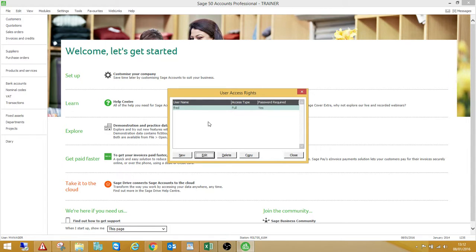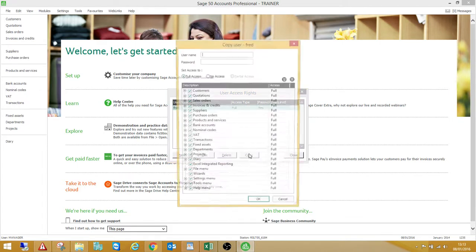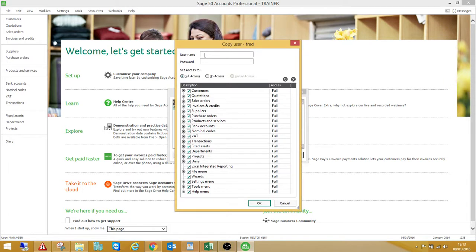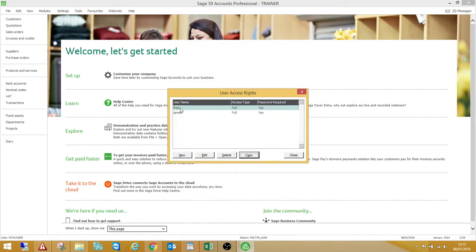Alternatively, we can click Copy, which allows us to copy the current user's details exactly to a new user. So if I click Copy, then I can key in, say, somebody called James at the company, with a similar password of James. I can create that in there, and you can see, because the other one had full access, it's just copying, mirroring their permissions. Had I removed some access previously, then it would mirror it exactly. Then I just click OK. So now I've got two new users created, Fred and James. They've both got the same permissions, and then we'd be able to log in as those.